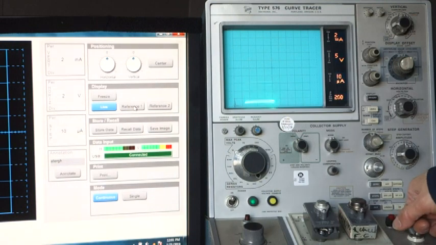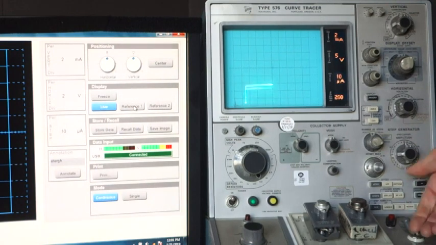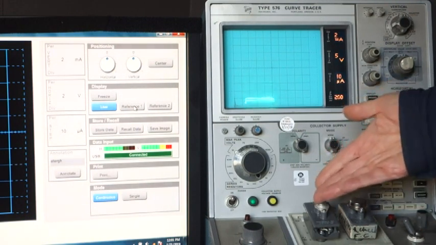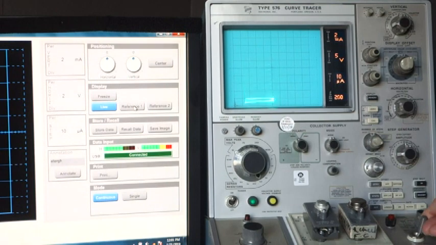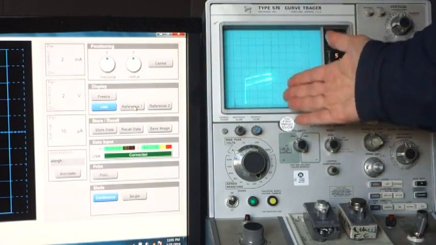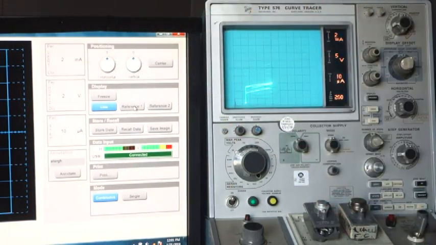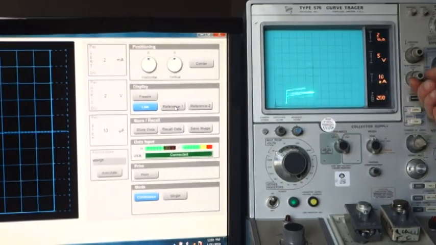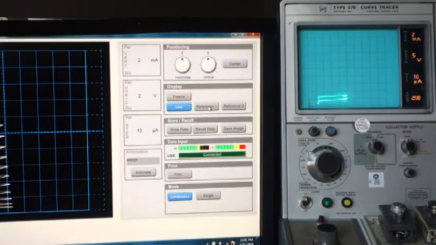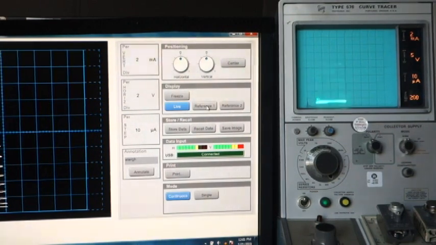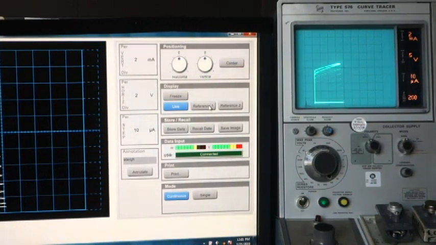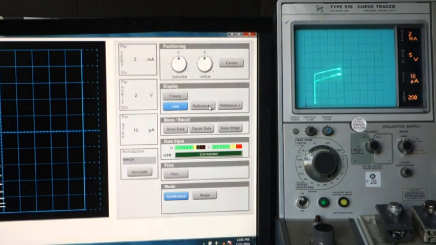There are two devices that can be mounted in the socket, but you cannot measure them at the same time, so it's difficult to do comparison. Now, with the addition of a USB interface, you can transfer measurements from the 576 into a computer program and easily compare devices on the same display, or save them in memory and reuse these measurements at a later date. Please note how much flicker there is on the CRT display.